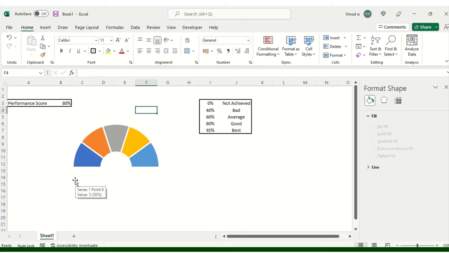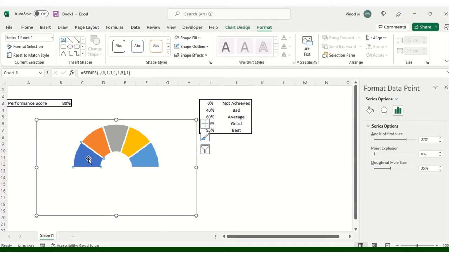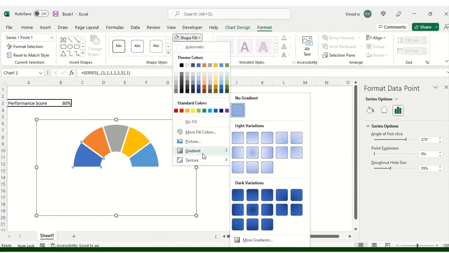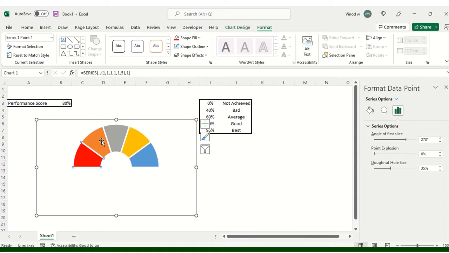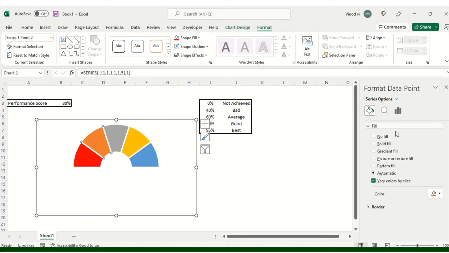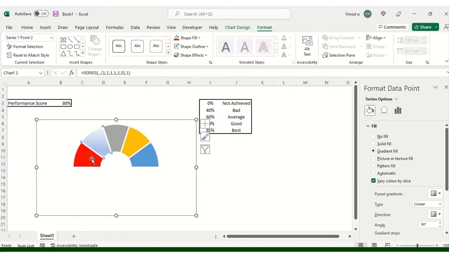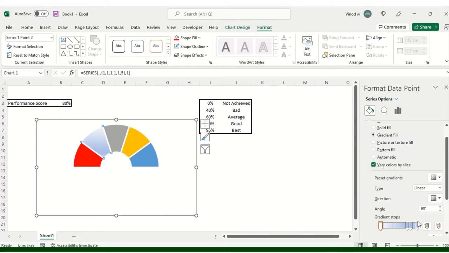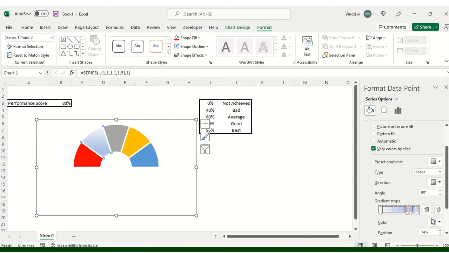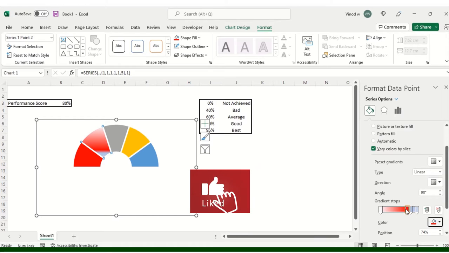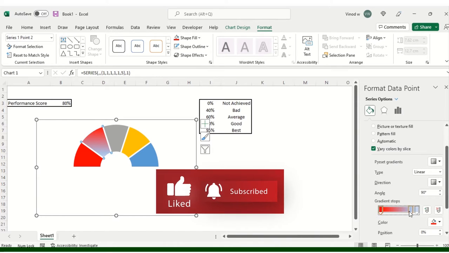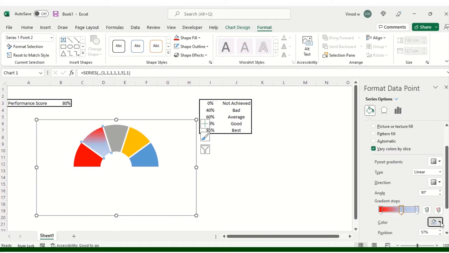I'll select this particular part and make the color red first. You can select your color as per your convenience. I'm just giving the example considering KPIs and business deliverables, and on the basis of that I'm giving this example. So you can change or add colors as per your convenience. There is no force or harm in selecting only this color. You can use your own creativity. I'm a bit low over here, folks, please disregard that. But you can definitely recommend in the comment section what type of color I should choose.